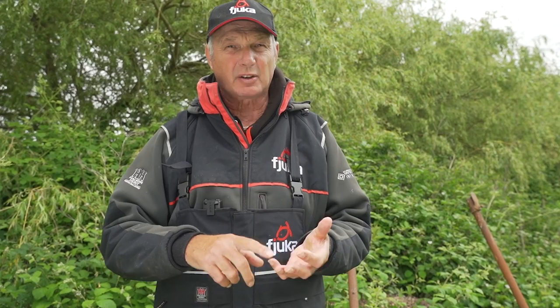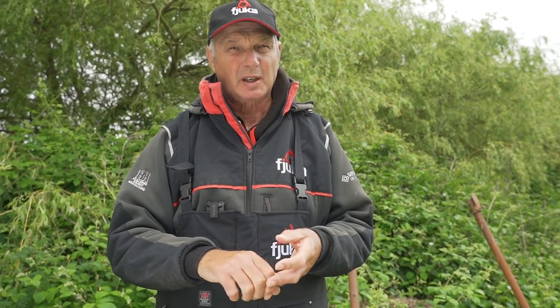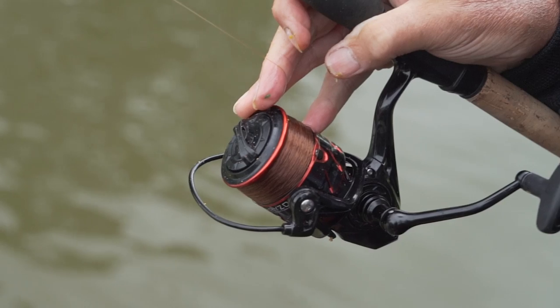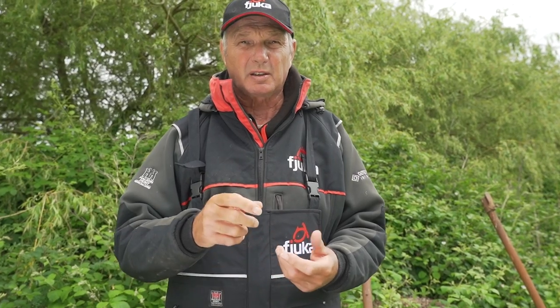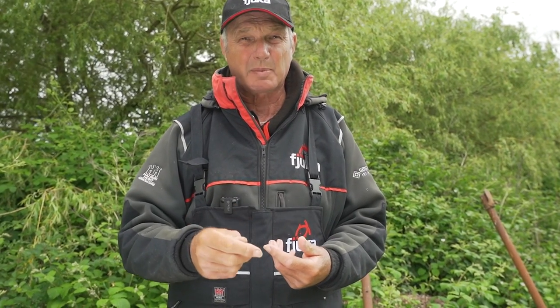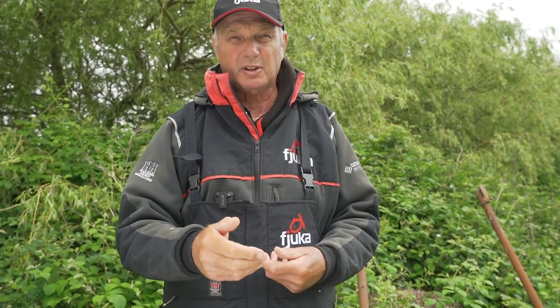Tackle wise, when you're fishing in the edge, it's pretty simple. You want a 9 or a 10 foot rod. You don't need a longer rod because you're just fishing in the side. Your reel wants to be a 4,000 size. Your reel line wants to be 8 pound. I just put 8 pound on and that's all that I use. And then I use just a little hybrid or a method between a 20 and a 30 gram. Your hook length then wants to be 016, 018 to an 18 or to a 16 hook, and you won't go far wrong. Getting the fish in the peg is the key. The tackle is pretty straightforward and simple.